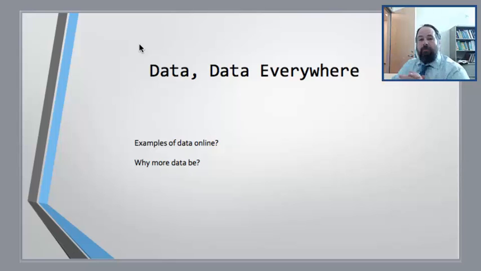So what are some examples of data that we'll find online? Mostly databases, right? And you have to understand there are huge amounts of data that are being collected now. If you have one of those little devices you wear on your wrist that tells you how far you walked today, your heart rate, how many hours you slept, all that data is going somewhere, right? Everything you buy online or in a store, that purchase information is tracked.